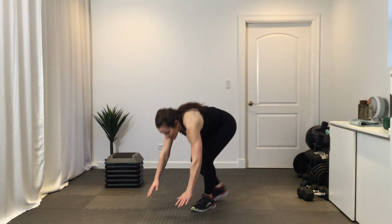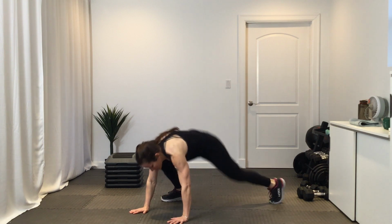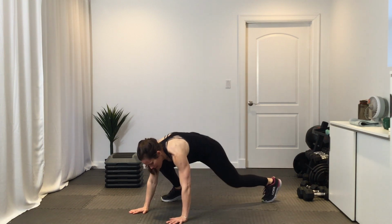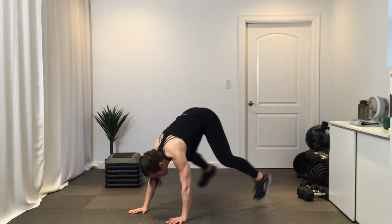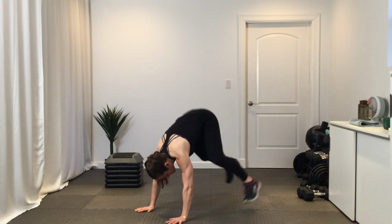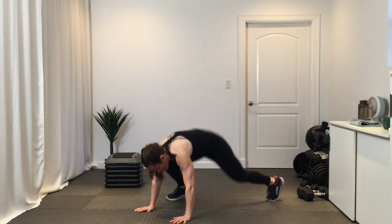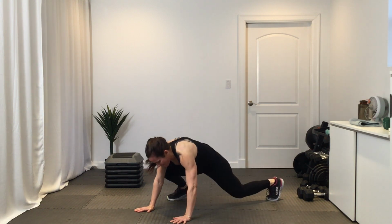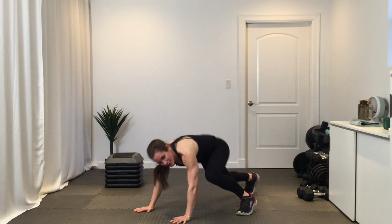All right, 30 seconds of wide mountain climbers. Knees come outside of those elbows. You can go quickly or you can go slowly, kind of like I'm doing right here. If you want to go a little faster, like that. Nice job. 15 seconds. We're going to do 20 skaters.